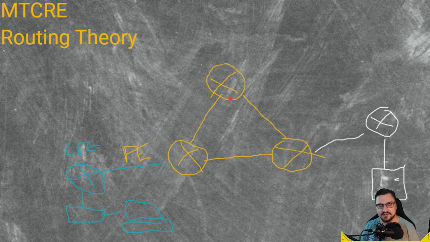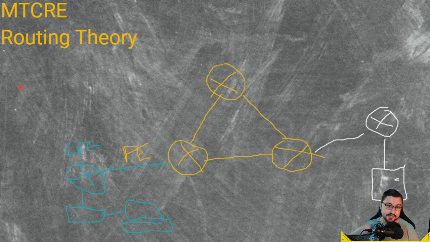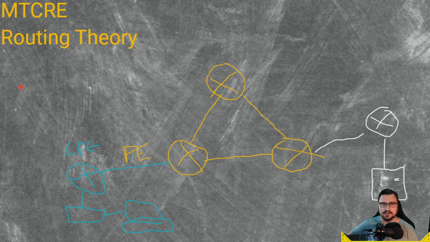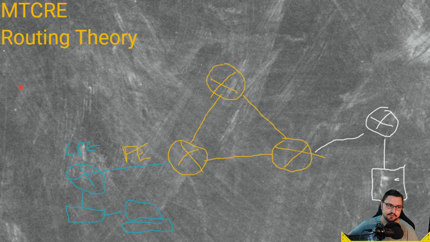We'll be looking at OSPF in this course. Another important thing on MikroTik devices is that before any of that route selection process starts, the router will look at its firewall rules. On MikroTik there's stuff called mangle rules, or you can have IP route rules, which essentially allows the router's firewall to make decisions on how you want to route traffic. This is very useful for policy-based routing — you can mark certain packets, like any HTTP or HTTPS connections, and route them a specific way using a mangle or firewall rule.